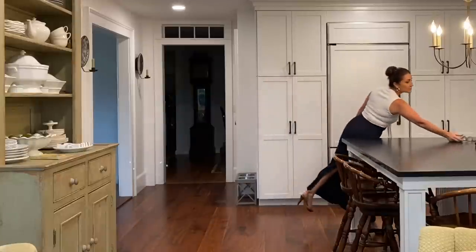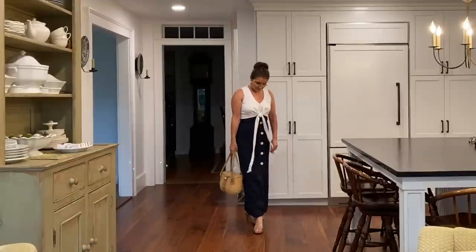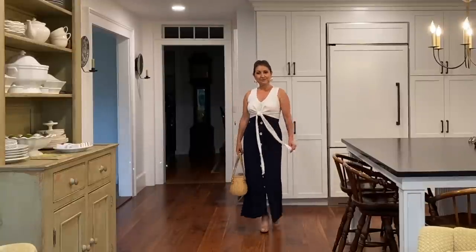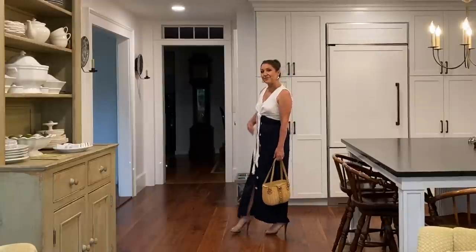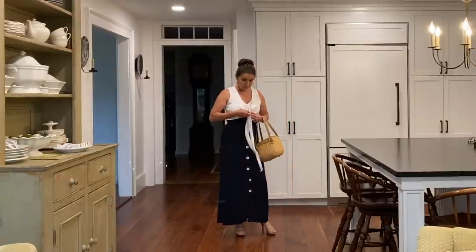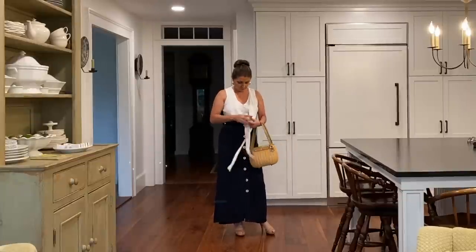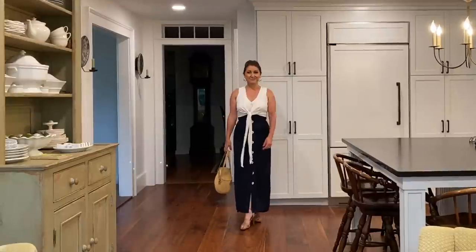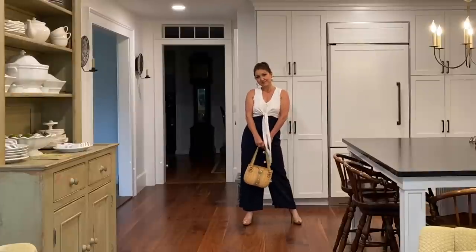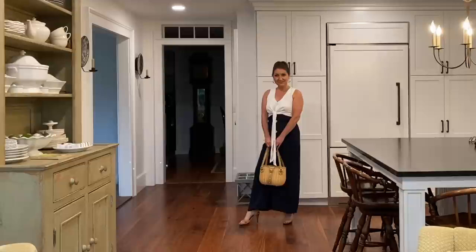When I shop for thrift store dresses I look for items that are comfortable, classic, and a little different. This one is a little tight — I've been buying dresses over the years so they're going to be different staggering sizes. I buy clothes I could usually wear at different weights. This one's kind of pushing it, so I'm going to put it aside. I like how it looks like culottes, but it's actually a dress.